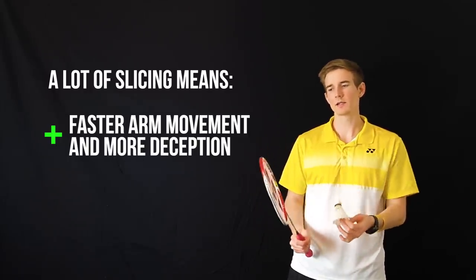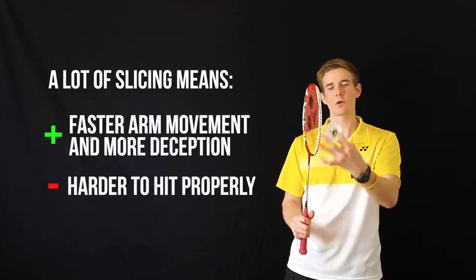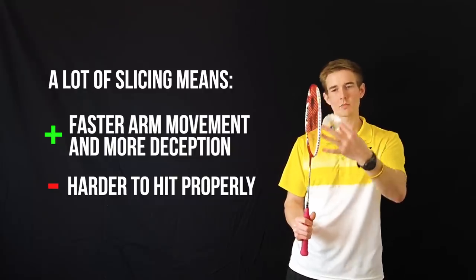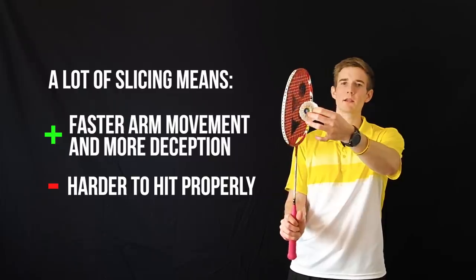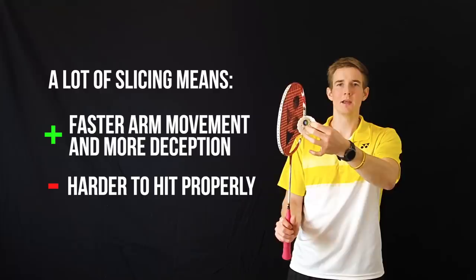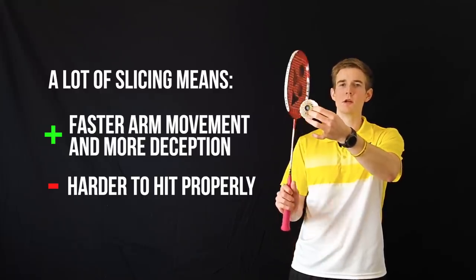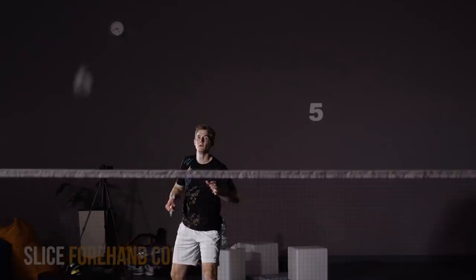In the beginning, it is a little bit tricky if you want to hit it with a lot of slice, with this part of the frame pointing forwards. If you hit it a little bit more like this, it gets a lot easier to hit the shuttle. You can still get slice in it, and then if you have a good touch, you can try to get more slice in it and make the movement faster. Okay, so let's have a look at a few slice drop shots from the forehand corner in slow motion.